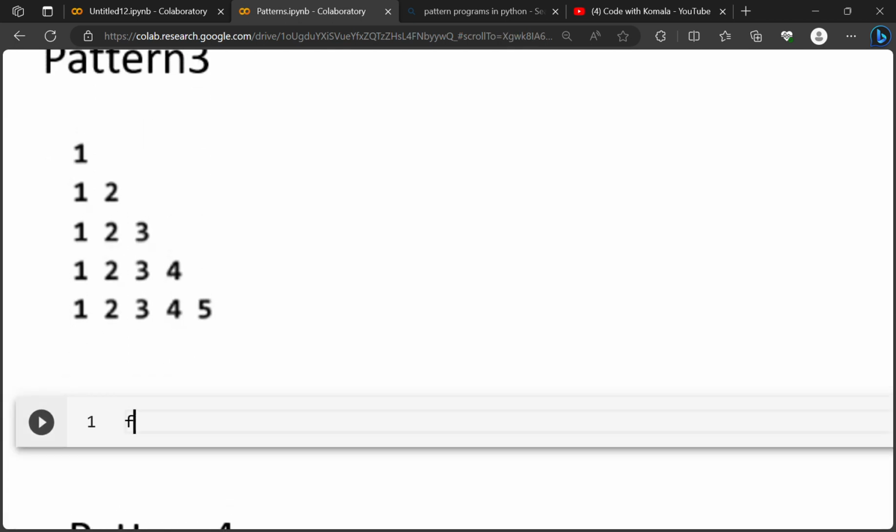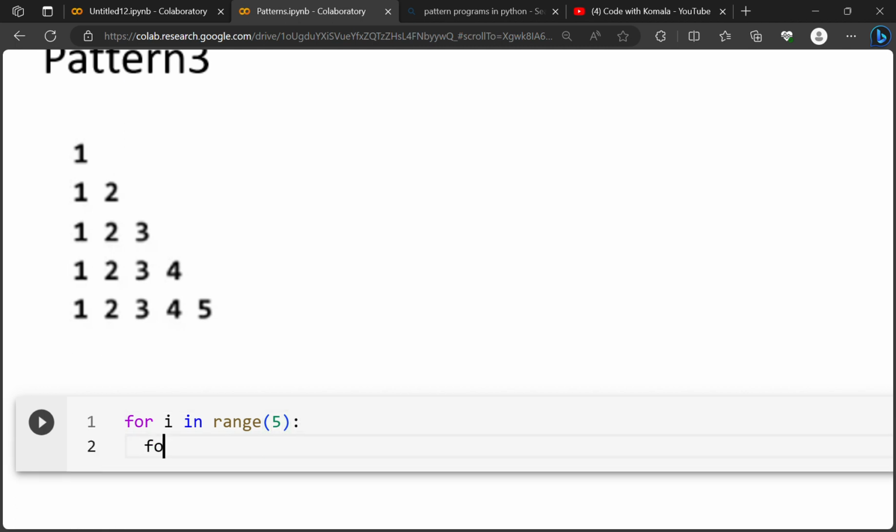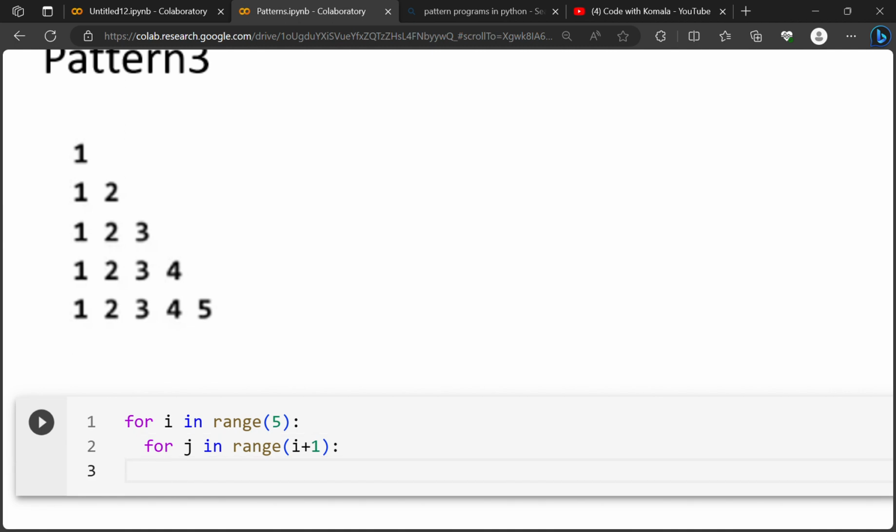For i in range, 5 rows here. For j in range i plus 1, like we did for printing stars, print what is to be printed here? i or j? j is to be printed.